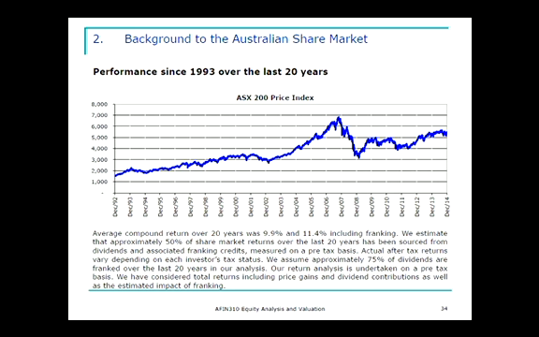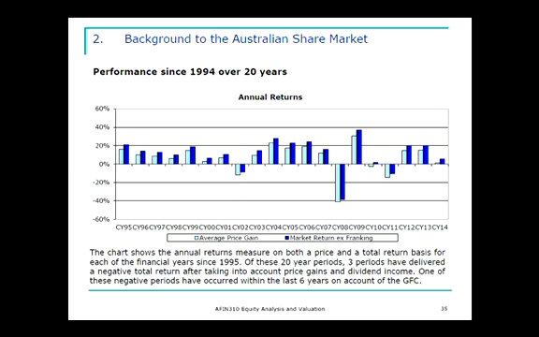Again, this is just a price index, not an accumulation index. But to work out total returns, you need to take into account dividends. So in this chart, the dark blue bars include the impact of dividends. It shows you how many calendar years have been negative, and we've had 3 negative years out of 20, which is really quite typical. But this was an unusually bad decline, which is quite abnormal, even in a 20-year period.